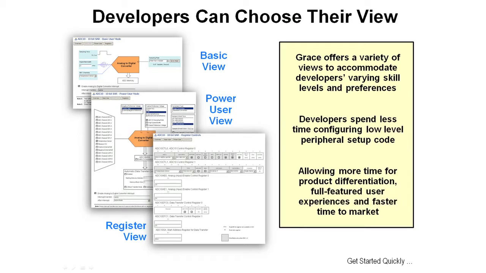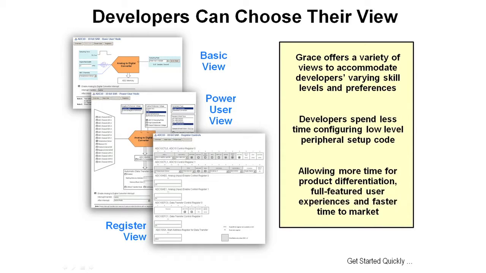We want to configure the A to D converter, so we want to tell it things like the sampling rate. We want to tell it the signal bandwidth and which ADC channel we're talking to. And then we're checking whether or not we want to enable the A to D converter interrupt. We tell it what interrupt handler we're going to use, and we're basically done. In the power user view, we get additional settings that we can make, all the ones that we made in the basic view, plus some others.